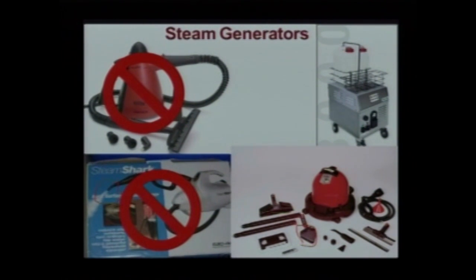There are 2 types of steam generators. One, you fill up with water, you heat it up, and then you use it. And then once the water's gone, that's it. You have to cool it down, take the pressure off, refill it. That's this type of unit right here. You're looking at anywhere from about $800 to about $2,000 roughly for a steam unit. I recommend with that type of unit you get 2, so that you have one heating up as the other one's cooling down and refilling, and you don't have to wait around.